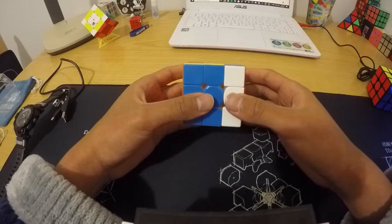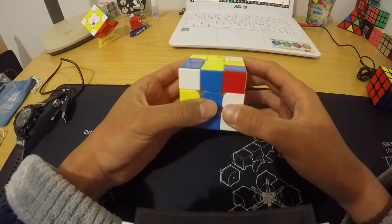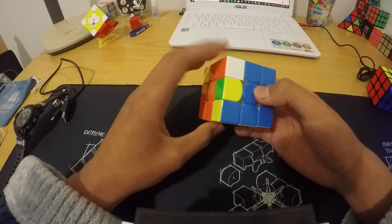and then do the left-handed four mover. Do the right-hand four mover five times. And then do the left-handed four mover five times.